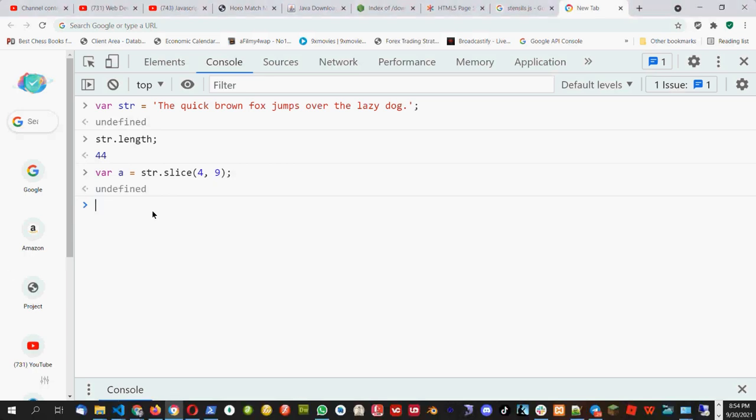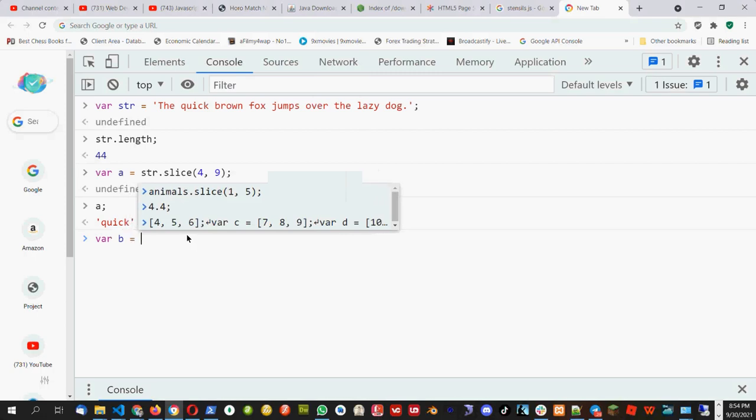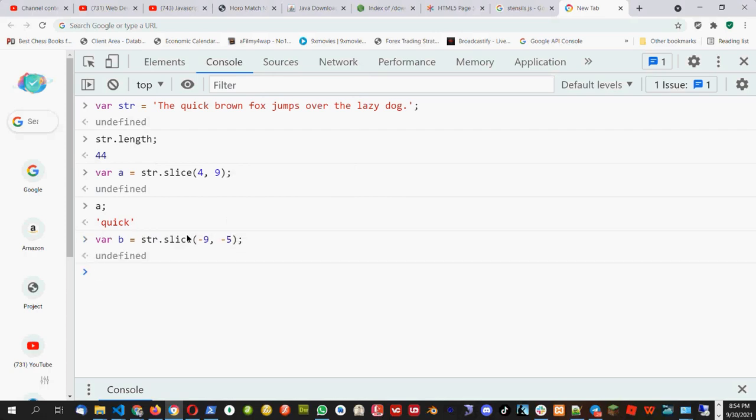Quick, quick. Right, quick. Let's check it. So we have the quick. Now I'll take another one, var b equal to str.slice. I will start with -9 and end with -5. What will be the answer?